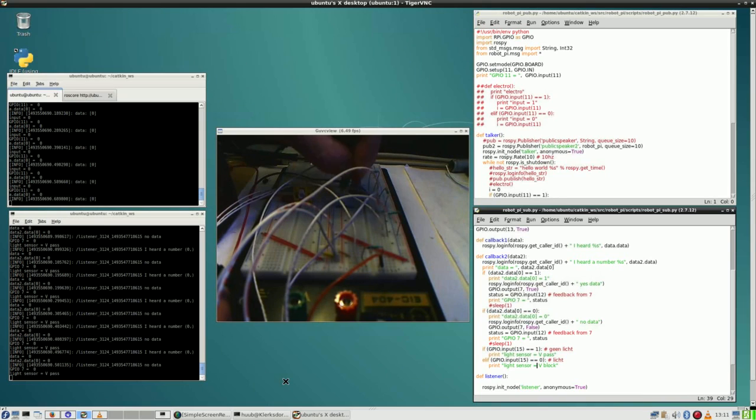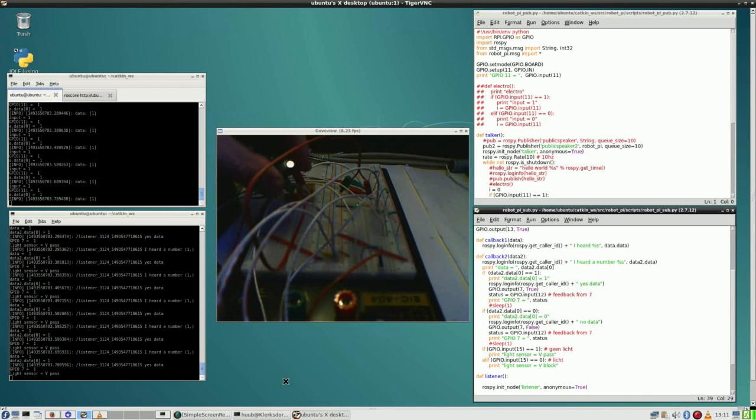Let's see, wait, I made a mistake. I need to put it in here in the mass, and then it is clear that it does work. Does it work as brightly? Maybe, yes. So when I then put this lamp in front of the photo transistor, what happens, if anything?